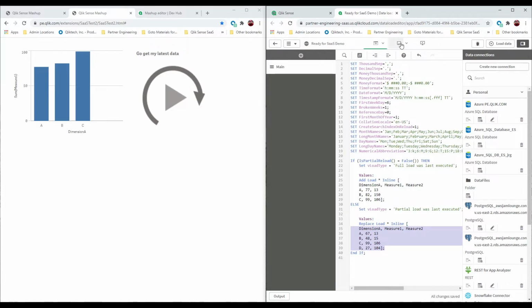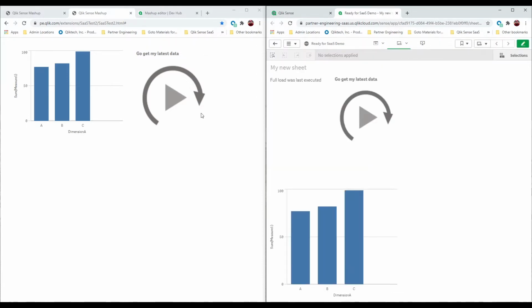Well, let me go ahead and go back to my screen here, because you'll see not only do I have a chart, I have an extension. One of the ones, if you watch my training video on enablement for extensions, I've added this so that I can do these partial reloads on the fly. So I'm actually going to click that reload from my mashup, and voila, my data is now kept in sync.